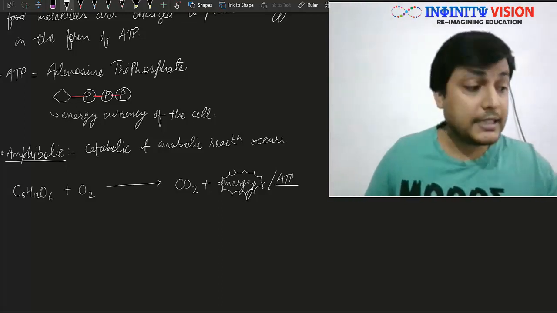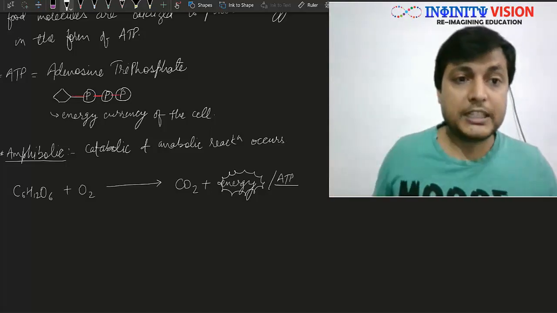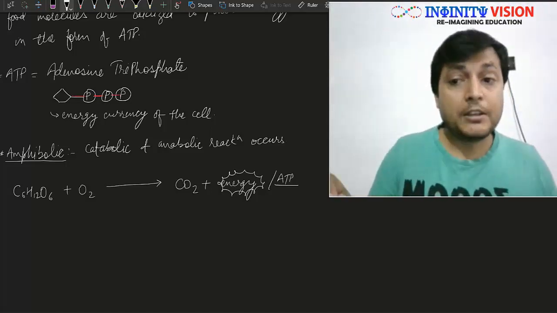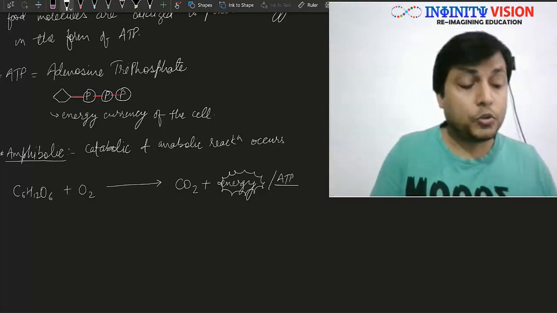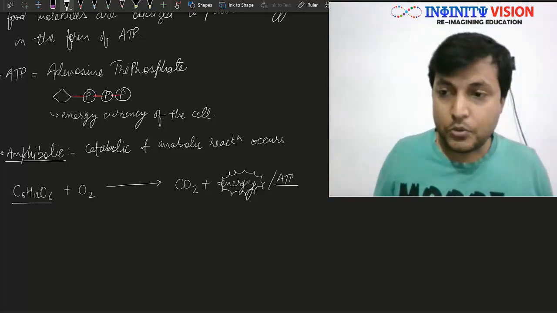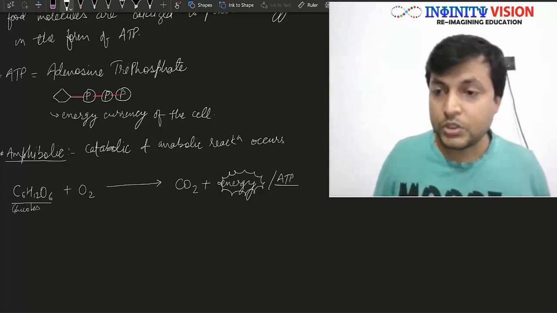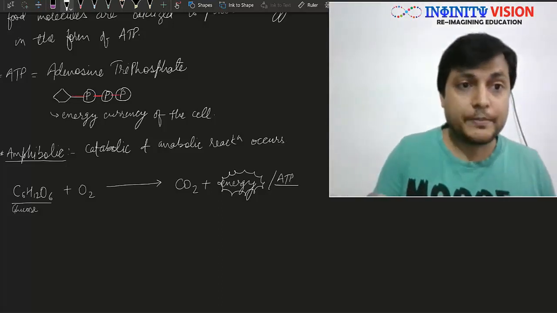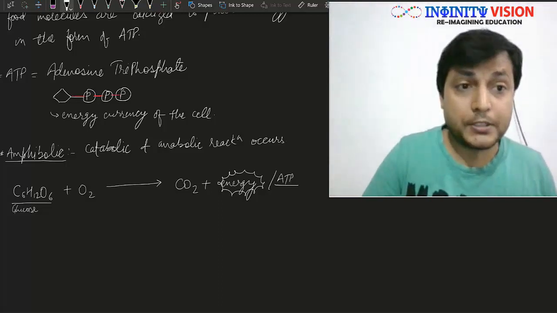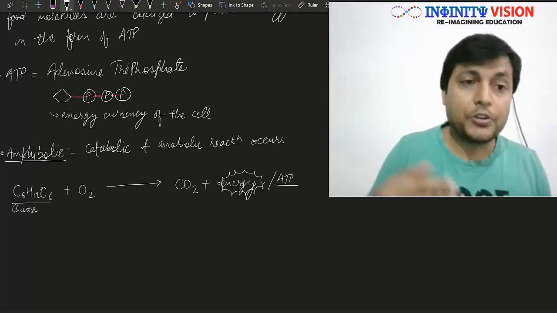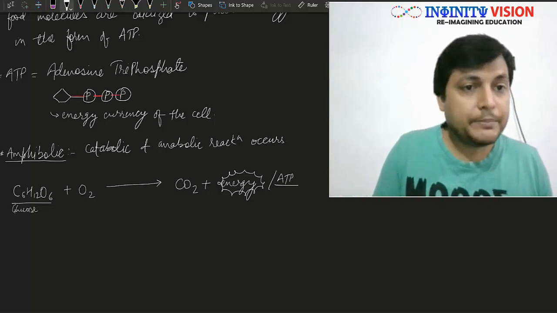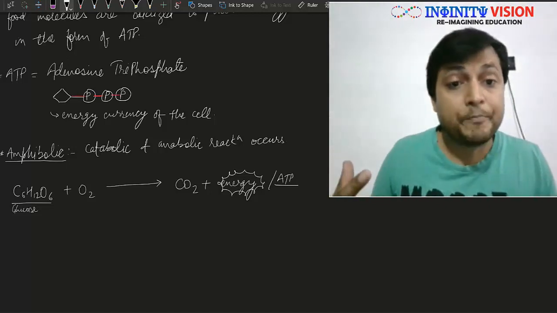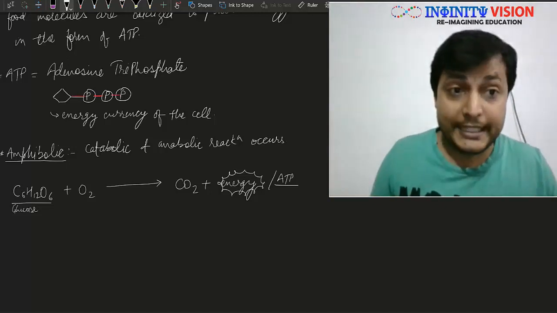Now inside the cell occurs the process of respiration, and there, in the presence of oxygen, this glucose, C6H12O6, glucose, okay, this glucose is oxidized because you are adding oxygen to it, correct? It is oxidized to produce energy in ATP. This is respiration. And this is how each and every cell gets energy from the food you ate.